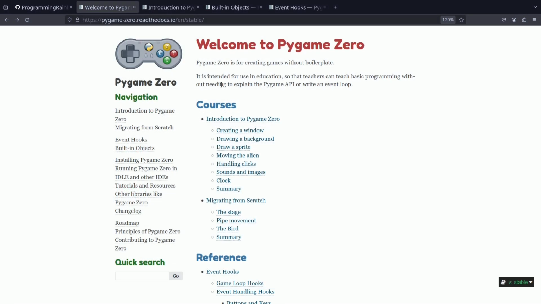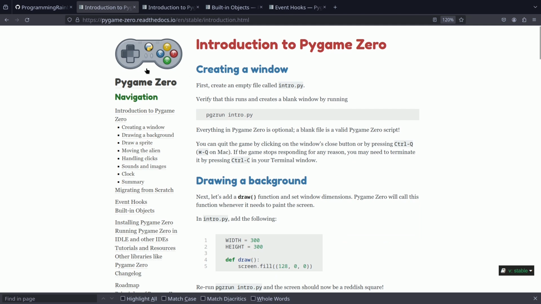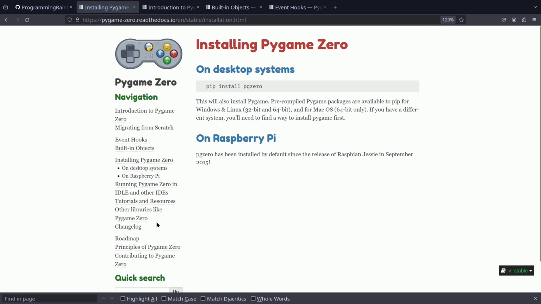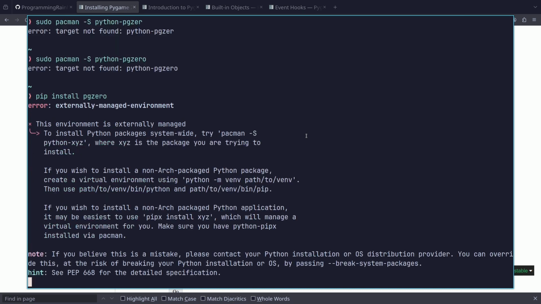So the way that you're meant to install this, I have to say the documentation is really good. I really like the documentation on Pygame Zero. It's not all negatives. It's just the fact that when you're a new person and you're learning, the thing just needs to work. So here is how you install Pygame Zero. You use the pip command. So let's do that. pip install pgzero.